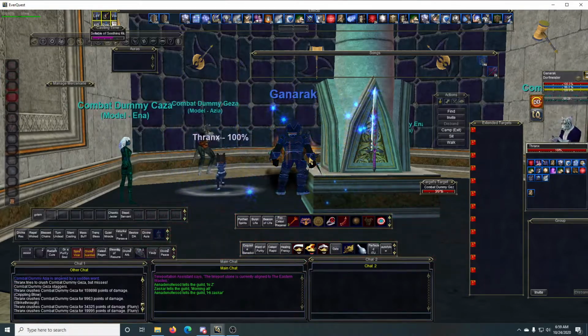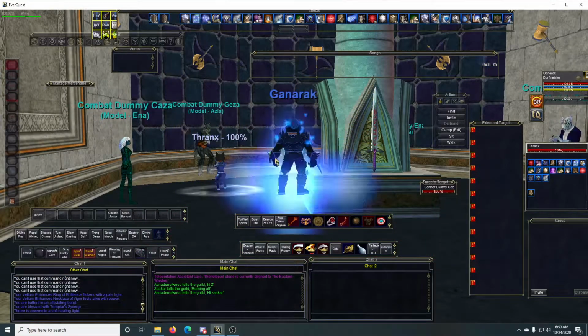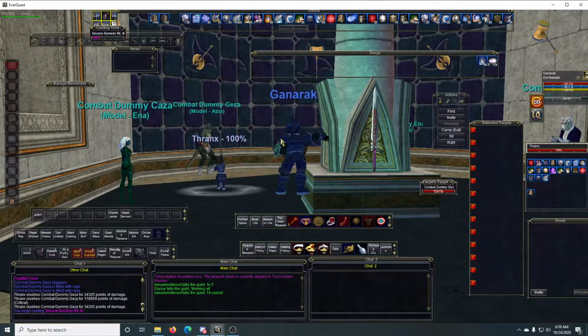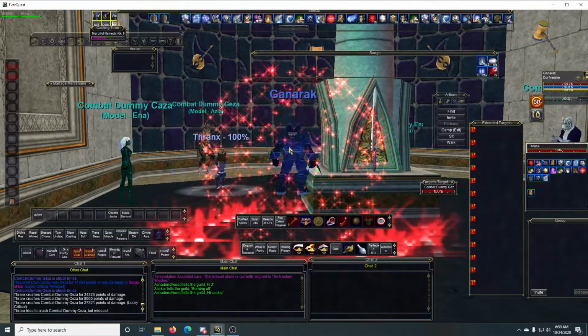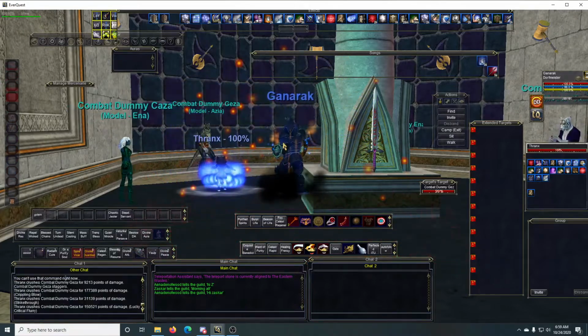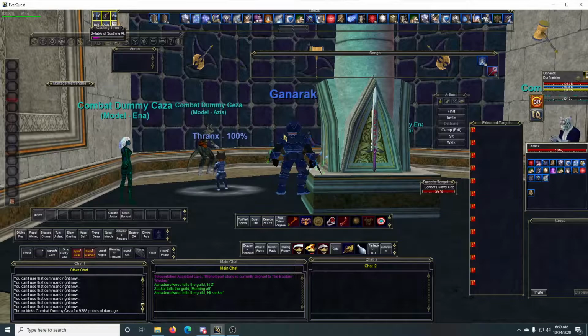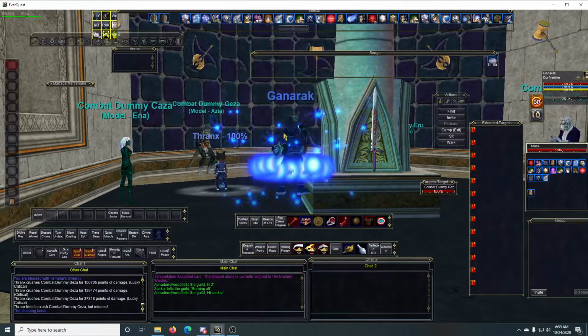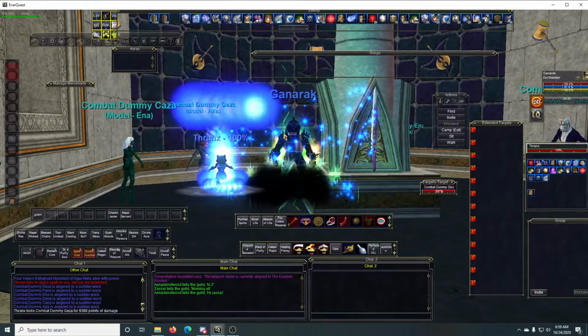Use your imagination with your UIs and tie it to different buttons. The one thing I'm going to warn people about is that if you keybind spells and a hotbar at the same time, the prioritization is a bit weird. You're not going to get what you want right away.